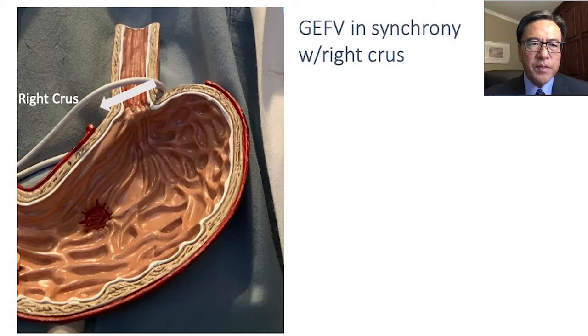This white cable represents the right crus, which acts as a sling or noose around the GE junction. And when this muscle contracts, it pulls the GE junction to the right and posterior and inferiorly, in a direction which is from medial to lateral in this direction. This is the same direction as the flap valve, which we've talked about, and the two are moving in synchrony.